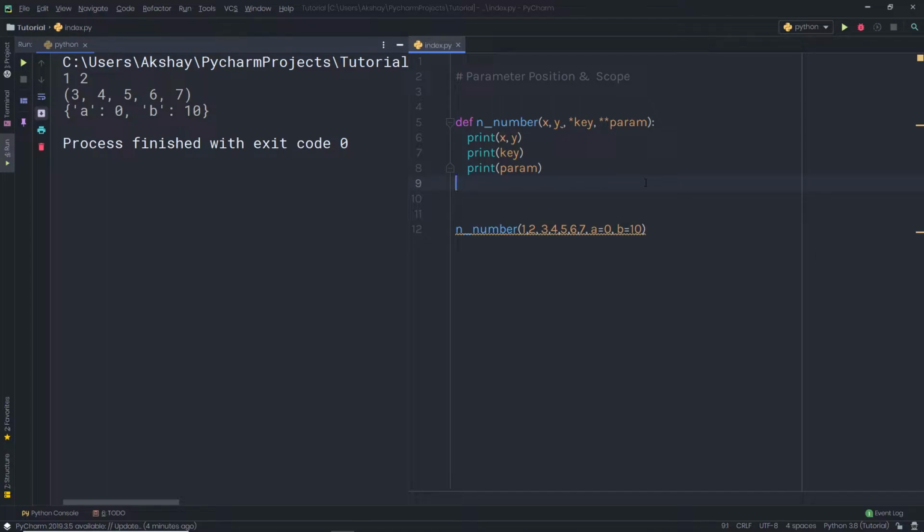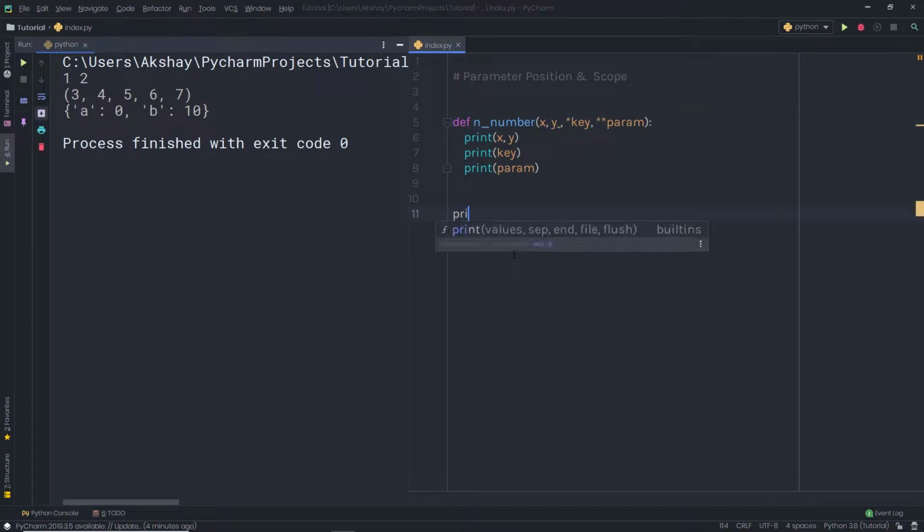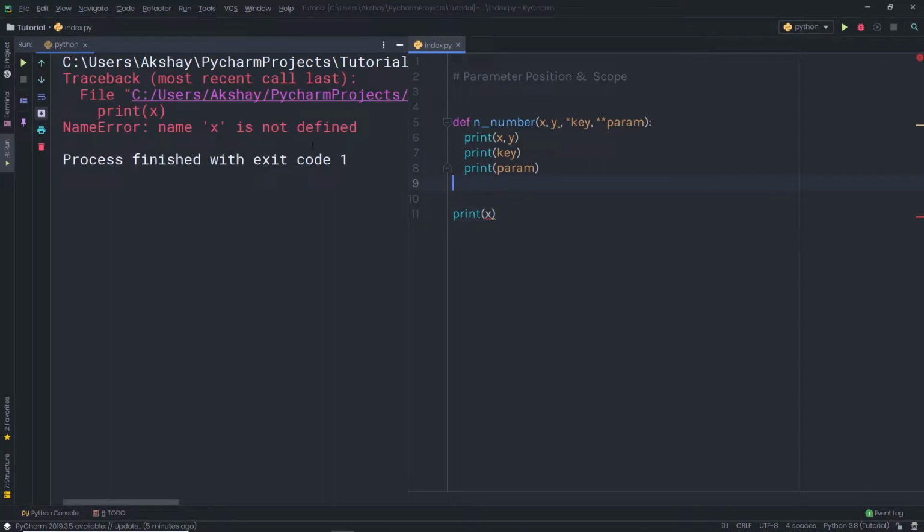If you take a look at the previous lecture, you can notice the parameter scopes are limited to the function. So if I try to access these variables, I'm going to get an error message. For example, if I get rid of this function, and right here I say print, and in this print I try to access this x variable and execute this file, I'm going to get an error message. The message is going to say name is not defined, because we don't have this x variable in this file. The x variable is only limited to this function. You can access all these parameters only in this function. So this is the limitation of these parameters.